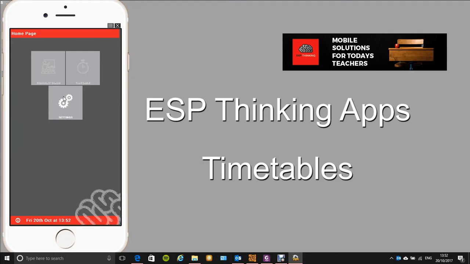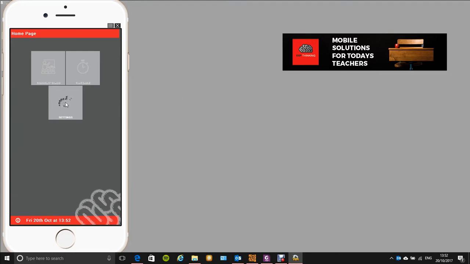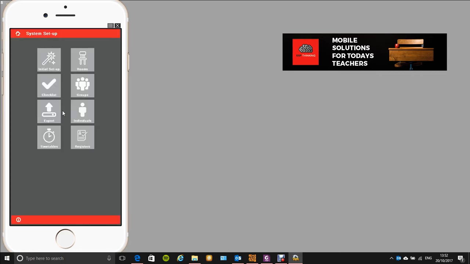In this clip we'll show you how to upload and edit timetables. So if we go into the Setup Options window here, we can access these functions either through the Timetable button here or through the checklist. The checklist page will give us an indication of what's already been uploaded.